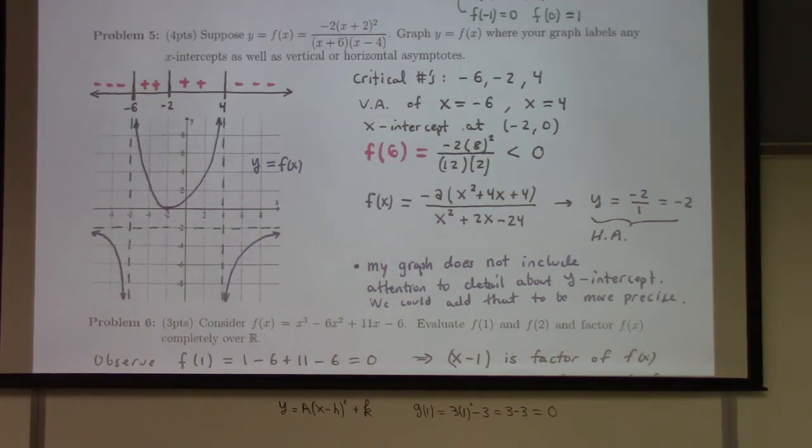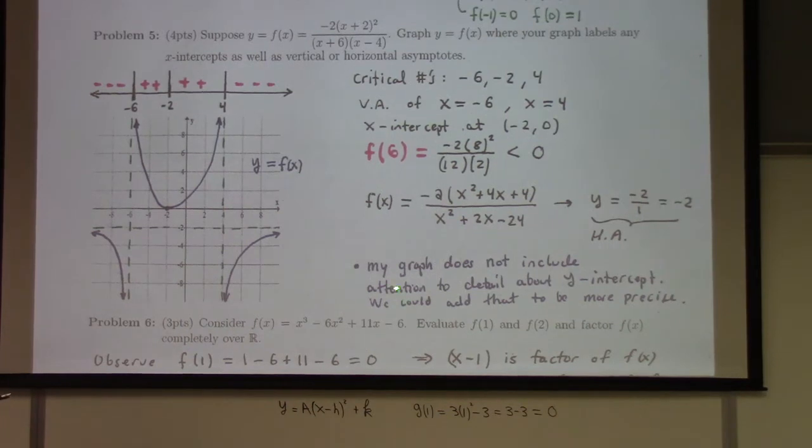And then I plugged in f of 6 just to get started. If I plug in 6, I get this, which is less than 0, which puts minuses over here. At 4, there's just one copy of x minus 4, right? So I flip signs. And then, interestingly, at -2, we've got 2 copies of x plus 2, right? So we bounce there. Stay plus. And then at -6, we've just got one x plus 6 up here, so we flip from plus to minus like that, all right?